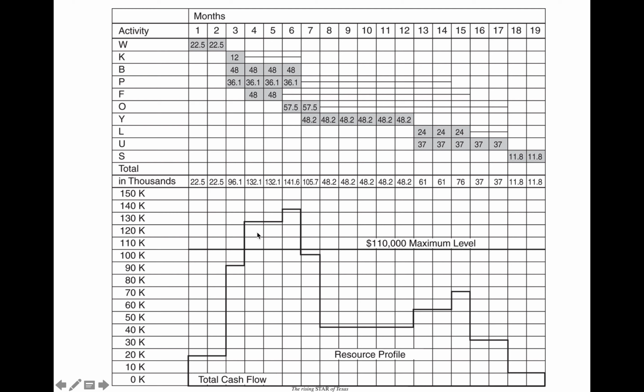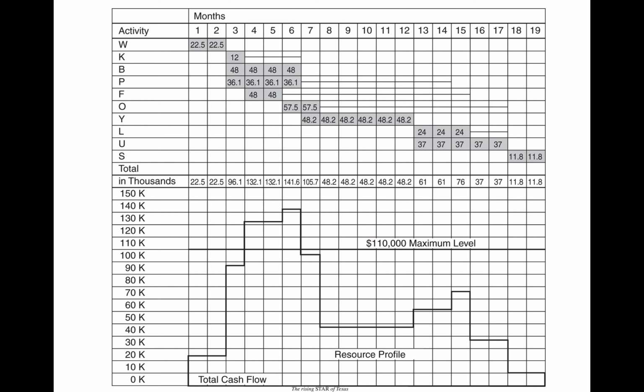So when month 4 comes along, we can't charge them 132.1 because we're told ahead of time in the contract they can only finance up to 110. So we would have to take in that difference, that 22.1 difference here, in month 4 and month 5 and more in month 6. So that's a problem. Obviously, we don't want to have to fund our project and then eat into our profits for those 3 months. So this is the process where we forecast these resources and see if there are any issues like this.